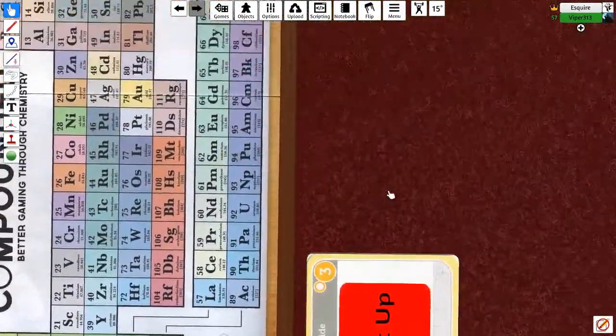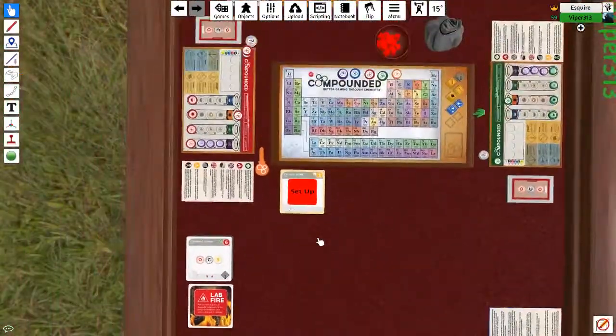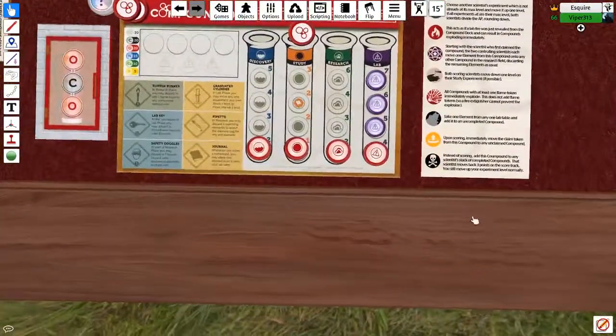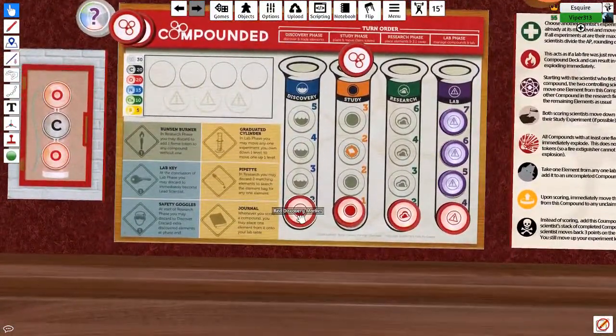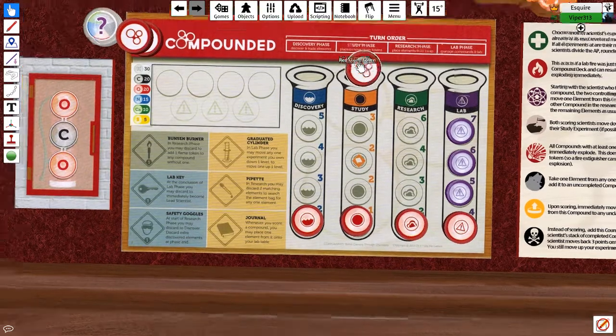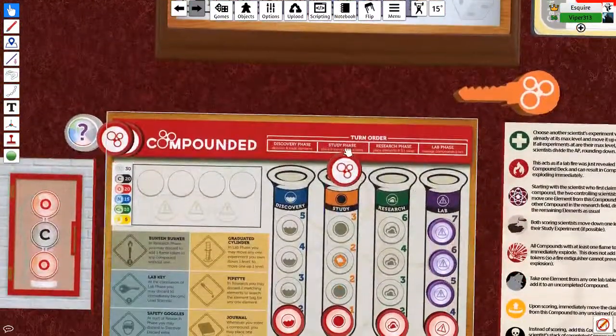Basically, for setup of the game, after everybody gets their color, they're going to get these little pieces right here. I know the game is a little wibbly. You're going to get your discovery, study, research, and lab markers. Now each color will have these, plus your red claim tokens, and your wild element token, which I'll get to later in the game when we actually start playing.